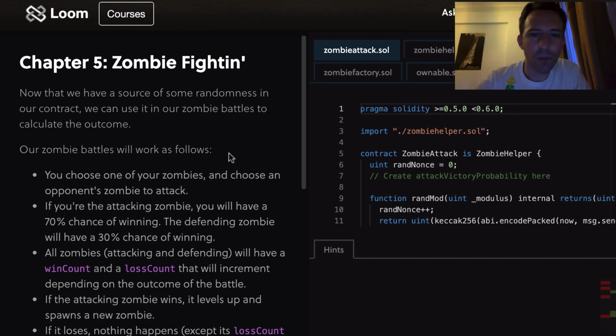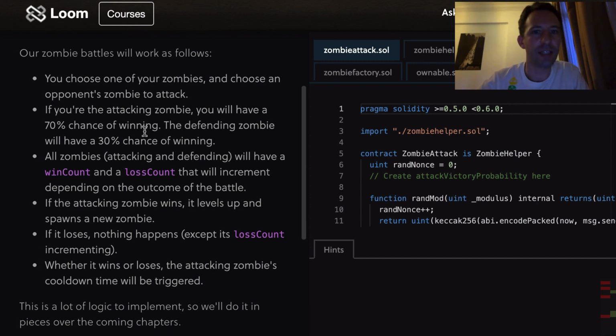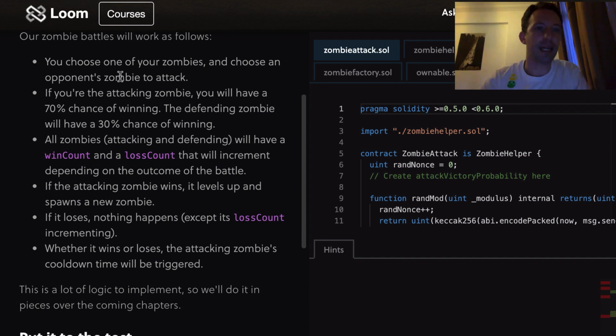So in this chapter, we will start to implement the logic for fighting between different zombies. There will be a couple of rules for the fighting. You choose one of your zombies and a zombie of your opponent, and you can attack it. If you are the attacking zombie, your probability of winning is 70%. If you are the defending zombie, your probability is just 30%.